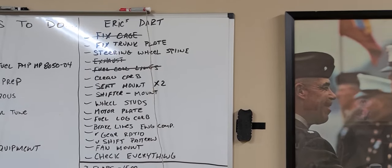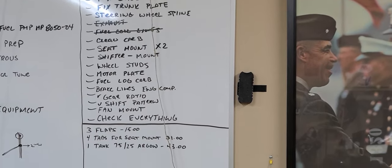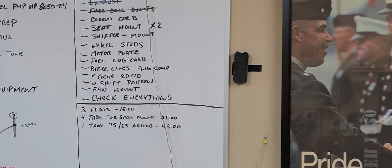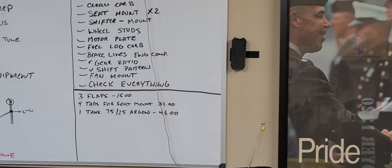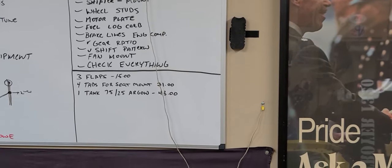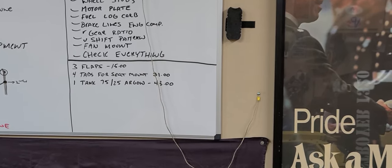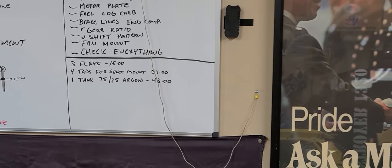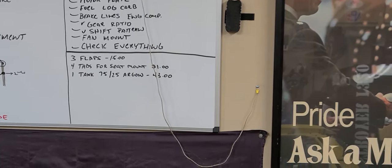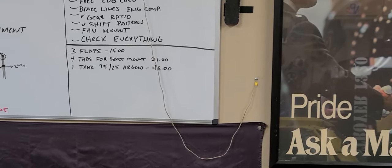So here's what we got left to do. Trunk plate's done. Steering wheel spline, we got to get that done, we got to rebuild the carb, mount the seats, I gotta save money for a shifter, do the wheel studs, check the motor plate, fuel log carb, brake lines, make sure all that stuff is good, make sure we have the gear ratio they said was in there, check for fluid in the rear, and the reverse shift pattern, we're gonna get that figured out. We're doing the fan mounts right now, and then pretty much check absolutely everything. So that's what we got left.